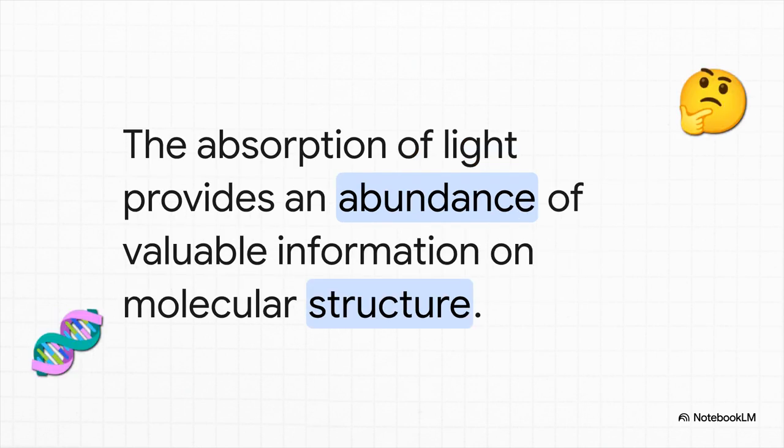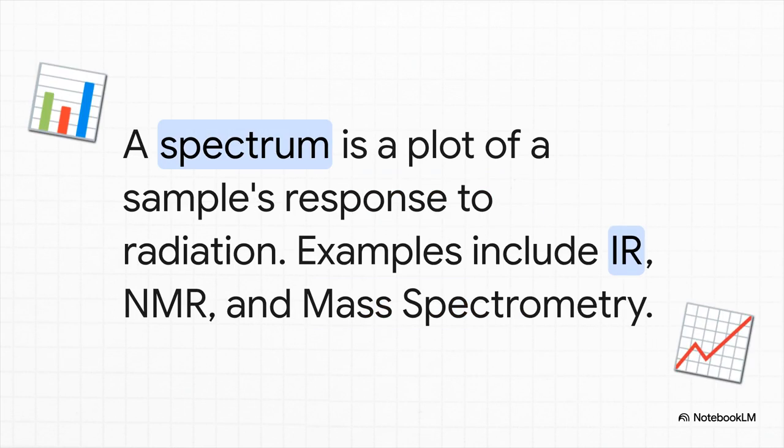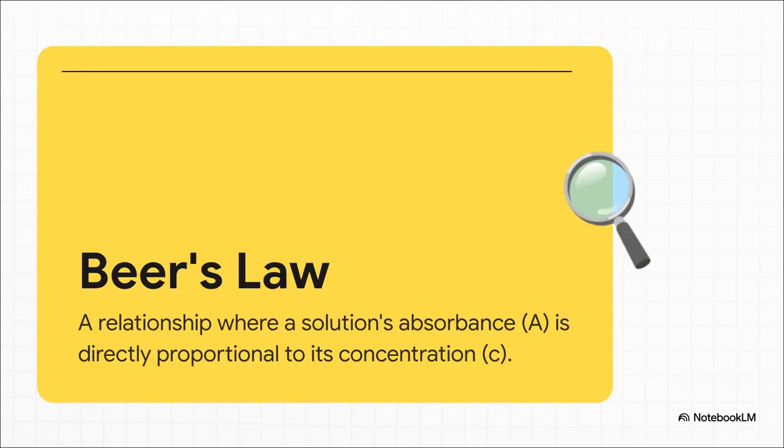And because every single type of molecule has its own unique structure, it has its own unique pattern of which light it absorbs and which it lets pass through. This pattern is as unique to a molecule as a fingerprint is to a person. Seriously. And in chemistry, we call that molecular fingerprint a spectrum. By shining light through our sample and seeing which colors get absorbed, we can identify exactly what molecule we're looking at.